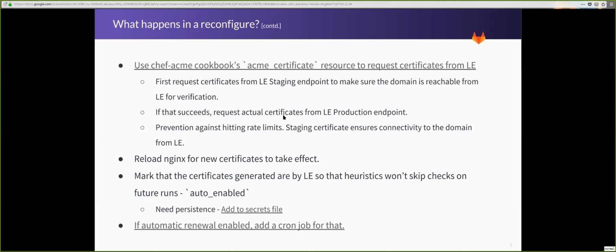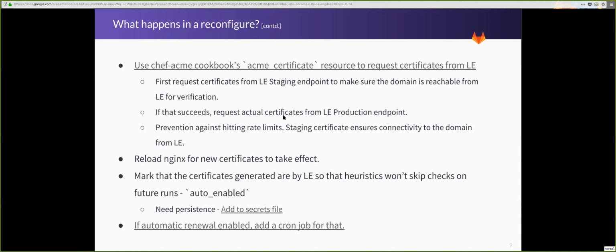In the first stage, we request certificates from the staging endpoint of Let's Encrypt. Let's Encrypt provided this staging endpoint just for this purpose. It is much more relaxed about rate limits. You can make many more requests and failures without getting blocked from doing it for another hour.